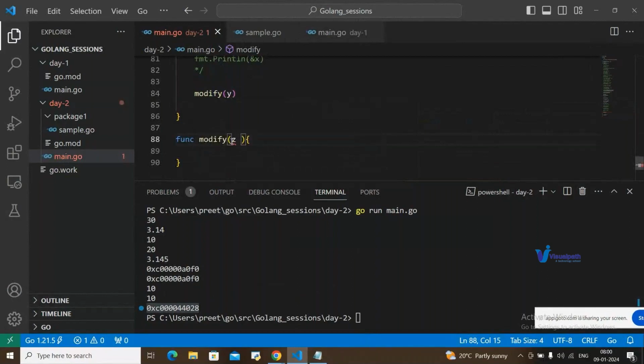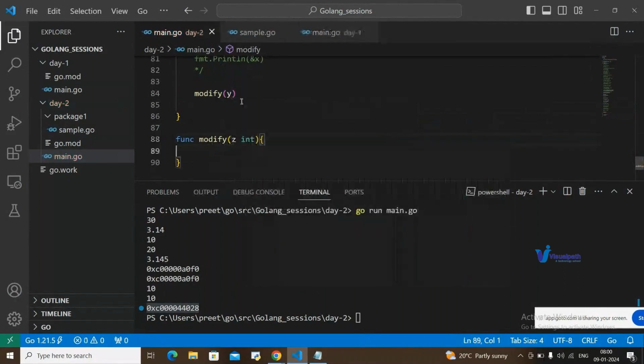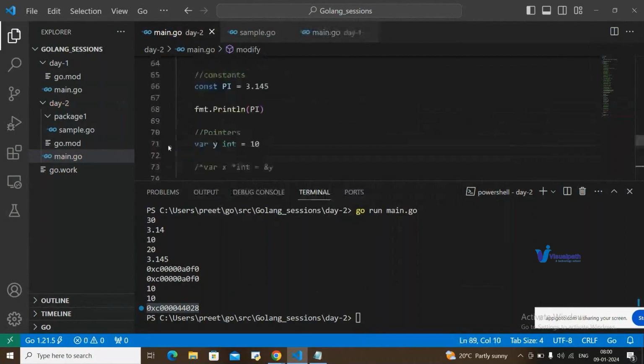So this we call a receiver part, and whatever we are passing, we have a separate concept again: arguments and parameters. So here I am receiving this y value with the help of this z variable. So now what I'm going to do is let me modify the z, that is for example 30.